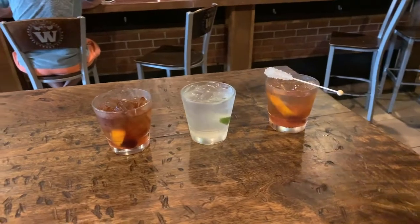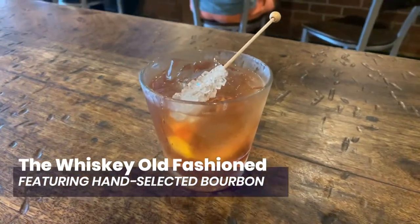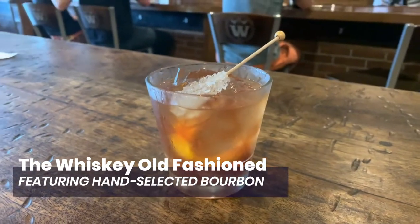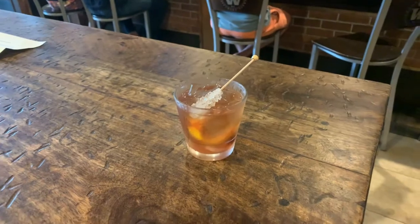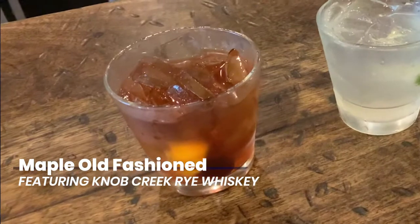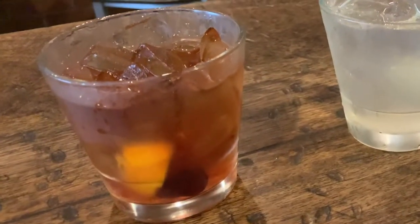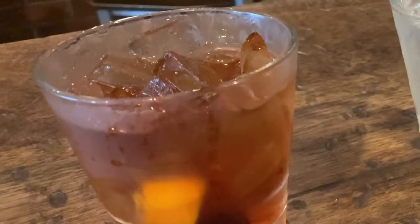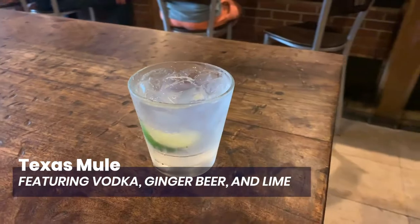In front of us we've got three cocktails. First, the Whiskey Old Fashioned — a heck of a creation using their own hand-selected barrel of Jack Daniels Tennessee Whiskey and some great fixings. Then we've got a Maple Old Fashioned, which just kicks things up a notch, dried out by actually using Maple Rye. And finally, a Texas Mule. Tried and true.